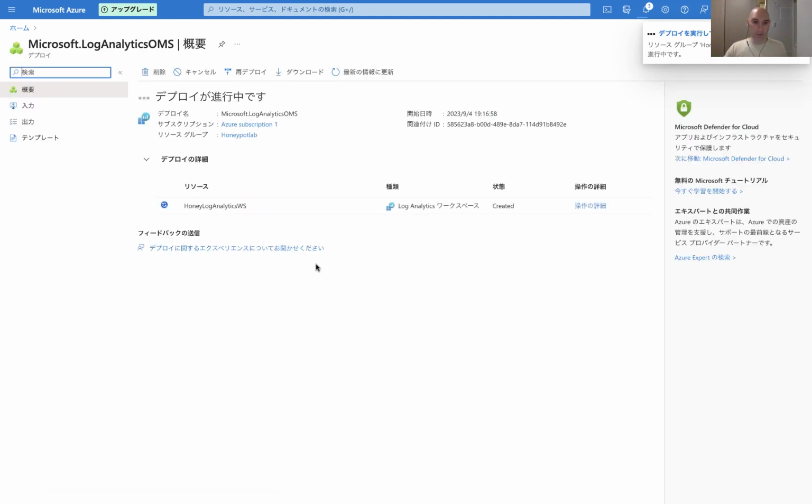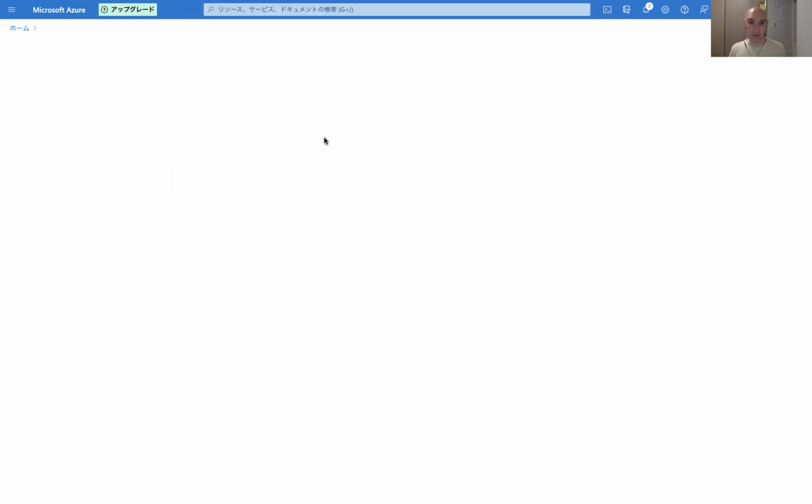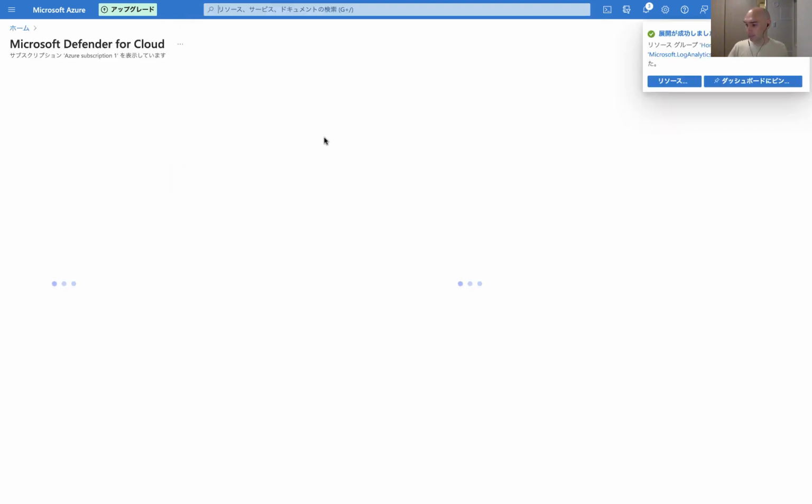Okay, so this next part here can sometimes take a little while. But let's go ahead and go to Microsoft Defender for Cloud.